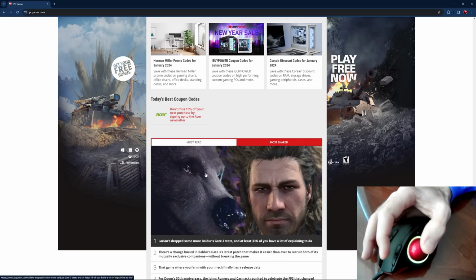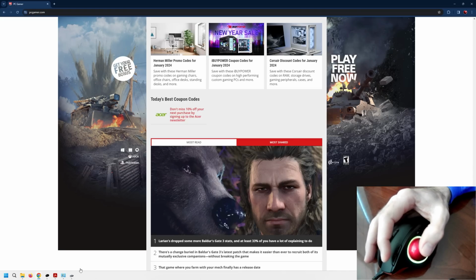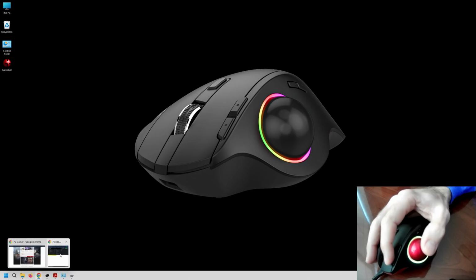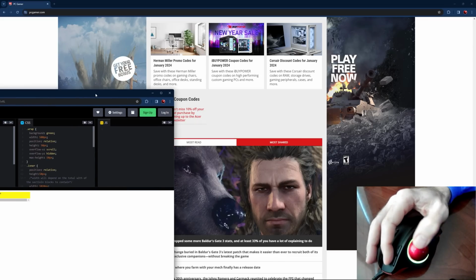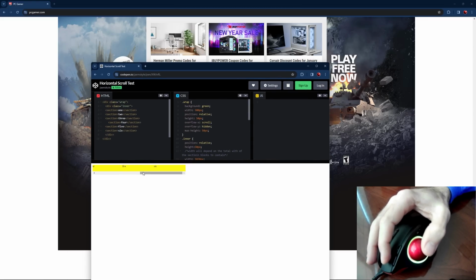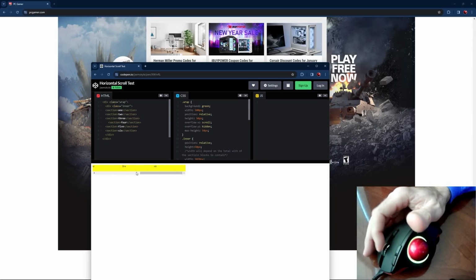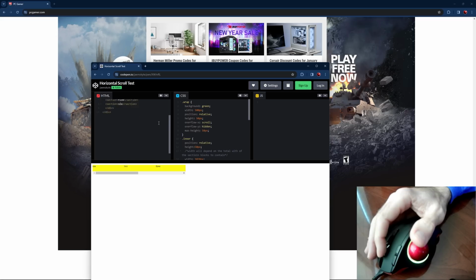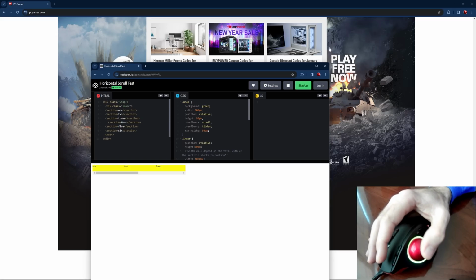If you're ever on a screen that does horizontal scrolling, I think I have one of them up. Yeah, let me bring this over here. You can always just hold down the shift button and then use your scroll wheel, and this will scroll horizontally. This doesn't, again, work in everything, but on a lot of applications it will. Again, I'm holding the shift button down. You can't see that with my left hand, but then I'm scrolling with the scroll wheel. And then without the shift button, you can scroll up and down vertically.